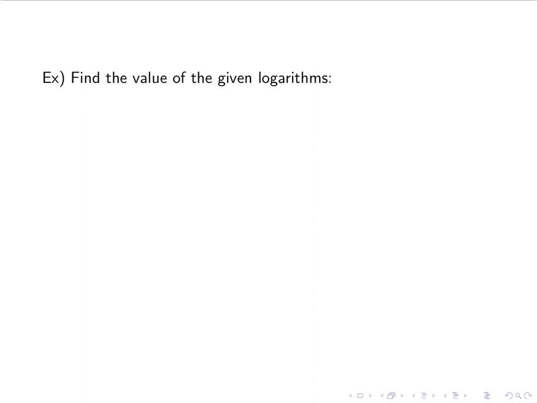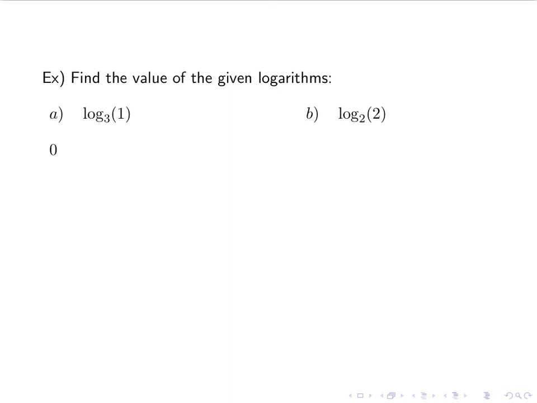So now we're going to find the value of the given logarithm. So now we're going to look at properties 4, 5, and then that note that I put down, which we can kind of think of as a property 6. So A says log base 3 of 1. So log base b of 1, no matter what b is, if a 1 is inside the log, we get 0. Because again, anything to the power of 0 is 1.